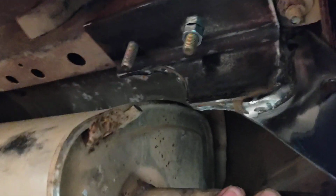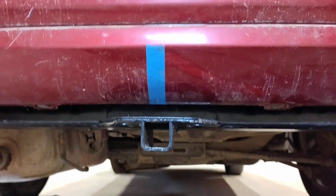Once the exhaust is back up, so you can see why I notched it for the exhaust. Turned out pretty good. Alright, get this back off and get her welded up.